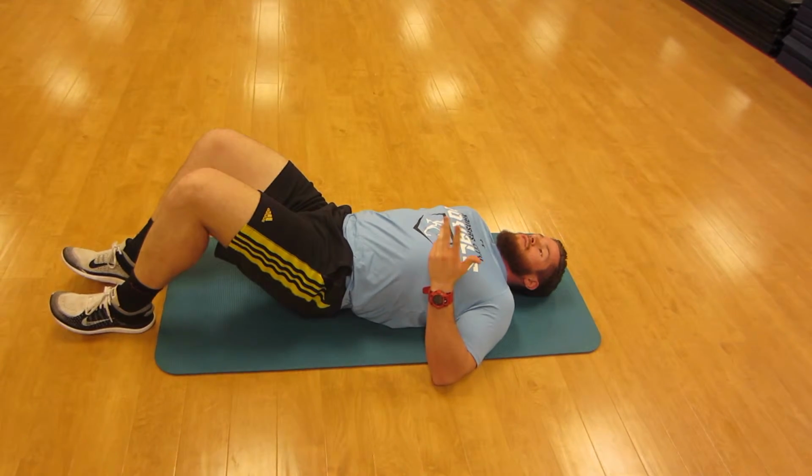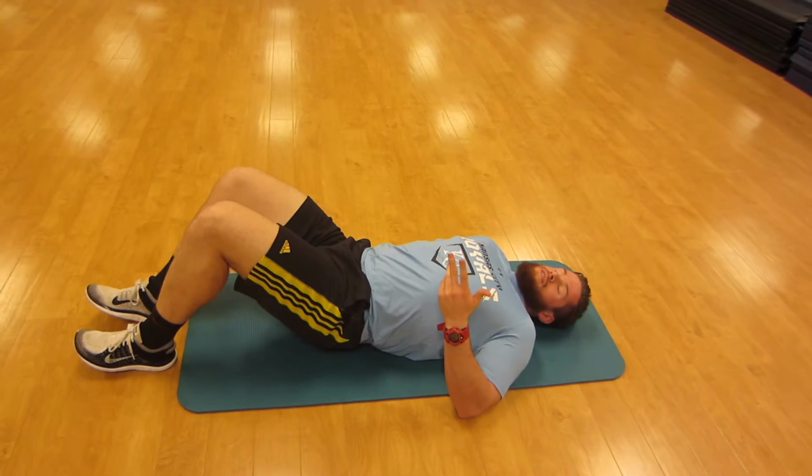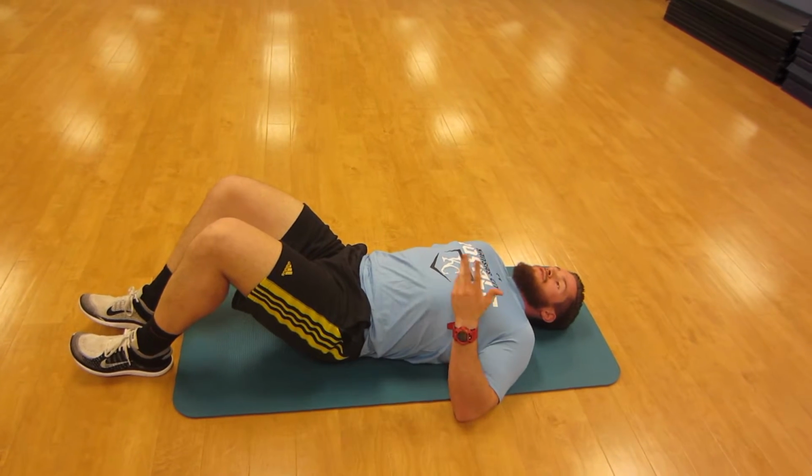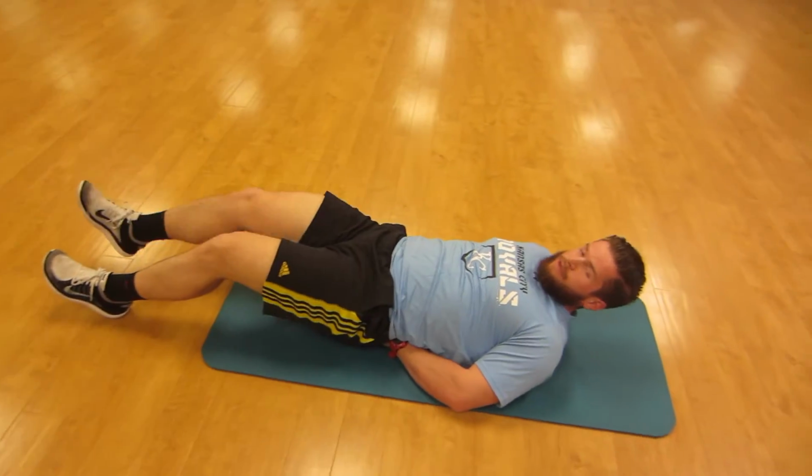If you can't do 10, that's okay. Just get as many as you can. Start out with maybe 3 to 4 sets. And as you feel that these get easier, you can move on to extended leg raises.